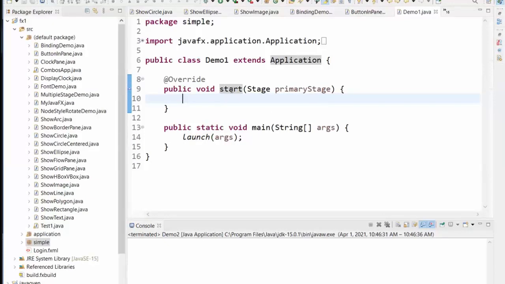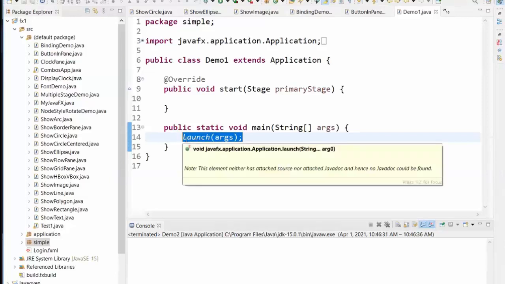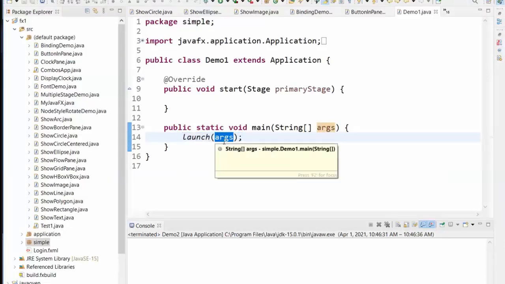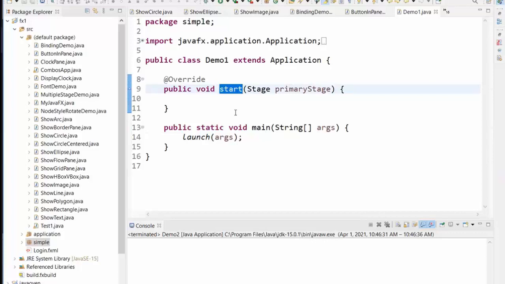Now you know that anything you run goes to the main method. Now we see launch, right? Launch method. args. What is args? We'll see now. args, guys, is sometimes environment variables or settings that are needed before you run the program. I'll show you where we put them. Now launch at the end will run the start. So in the end, you will see this code every time you create a JavaFX application. Launch will call the start.